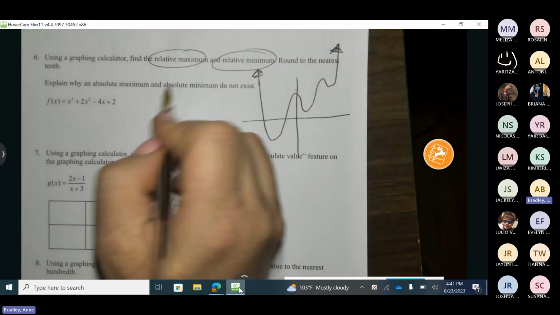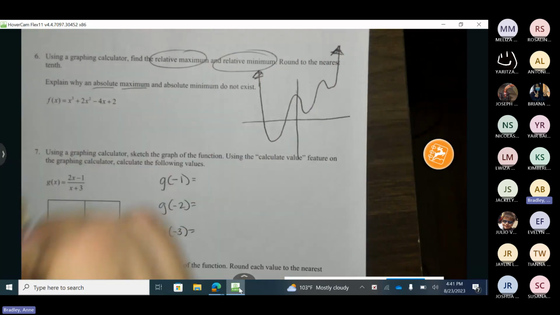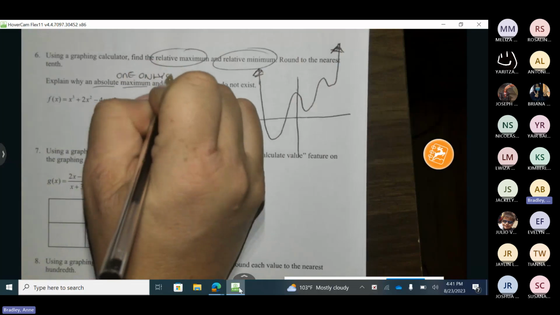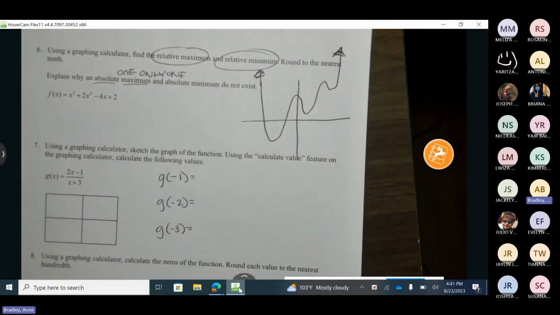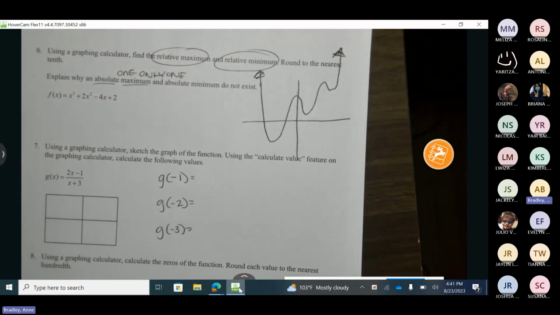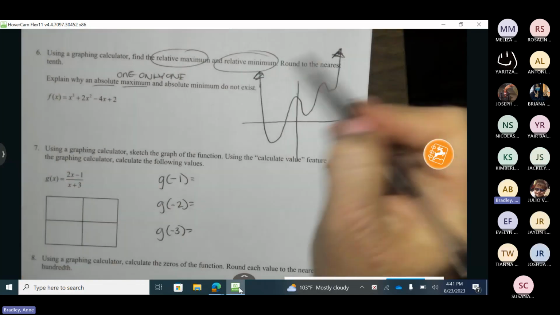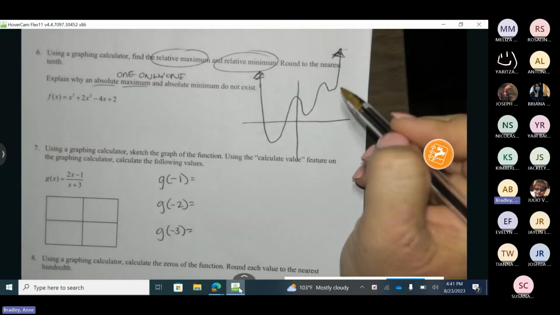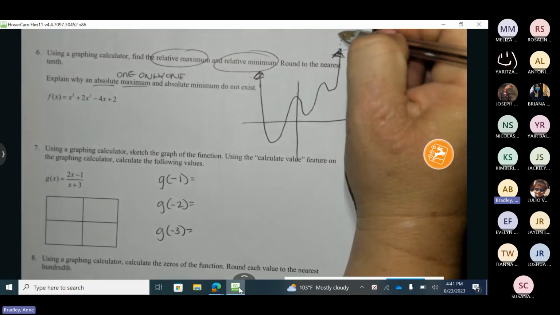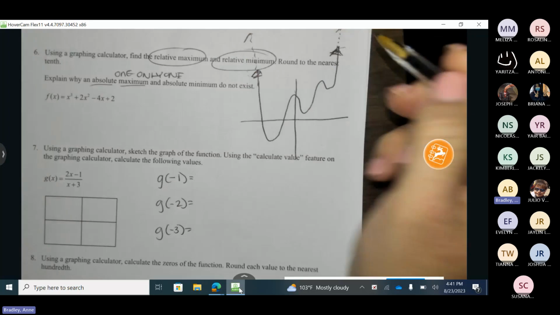In order for there to be an absolute maximum, that means there's one and only one point that stands out as the absolute highest. Another word for absolute maximum would be global maximum. I'll use the term absolute. So I'm looking for an absolute. There's not just one point that stands out as the highest. There are high points here, but they're not the highest. Why can I not identify one and only one point that's the highest?